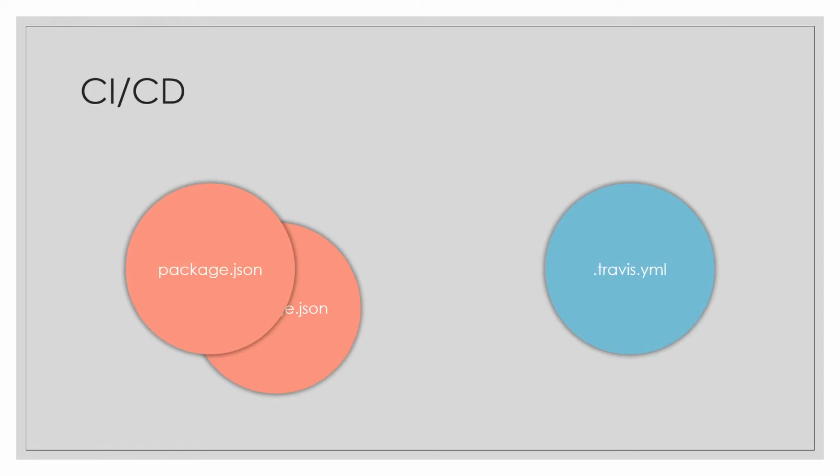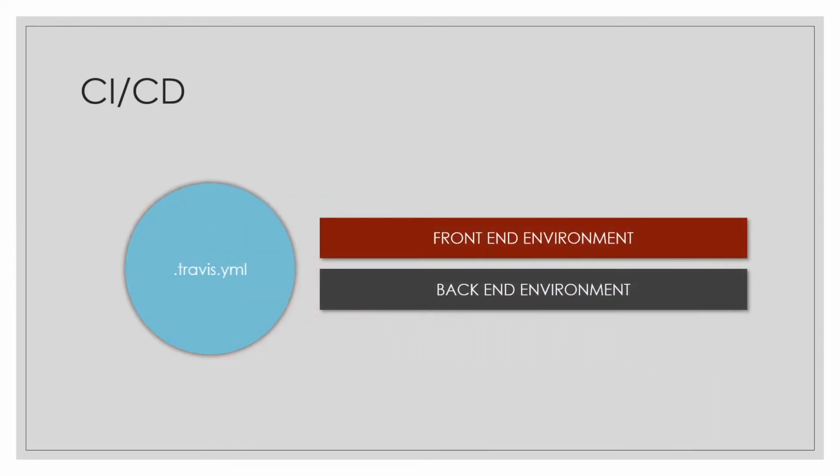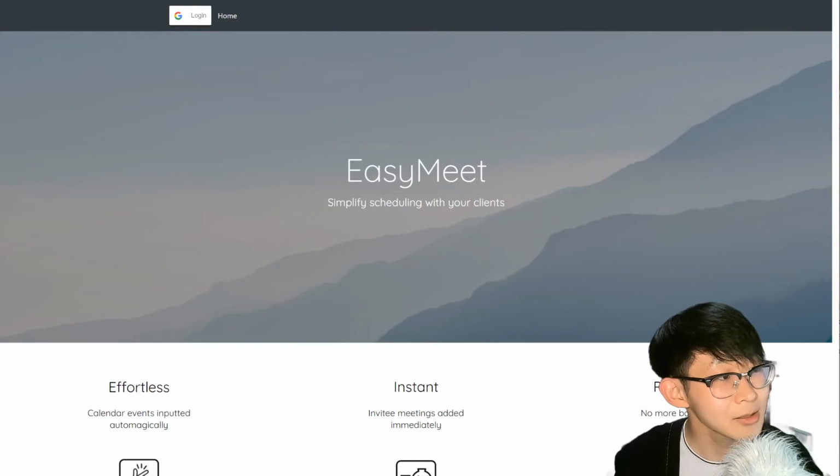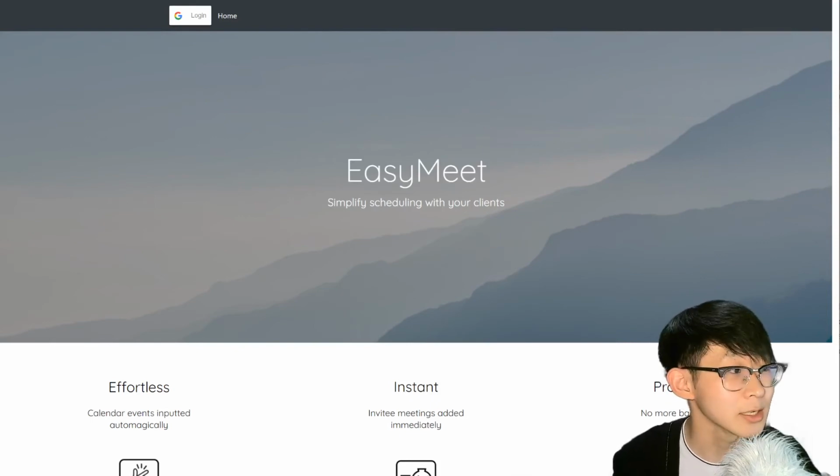All of our scripts for testing, building, and deploying our application are consolidated in just 2 package.json files and a Travis YML file. Travis CI takes care of all our changes and builds and tests the front-end and back-end in 2 separate environments, what we call a matrix specification. Deployment is handled by Heroku, configured to seamlessly deploy all changes on a master branch, granted, of course, that these changes pass our CI.